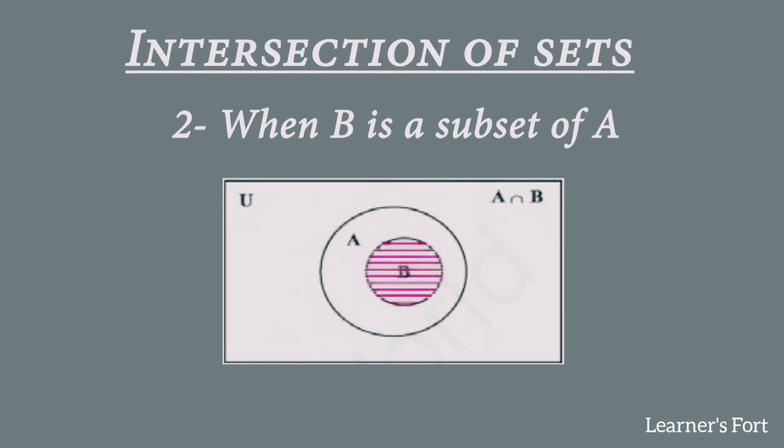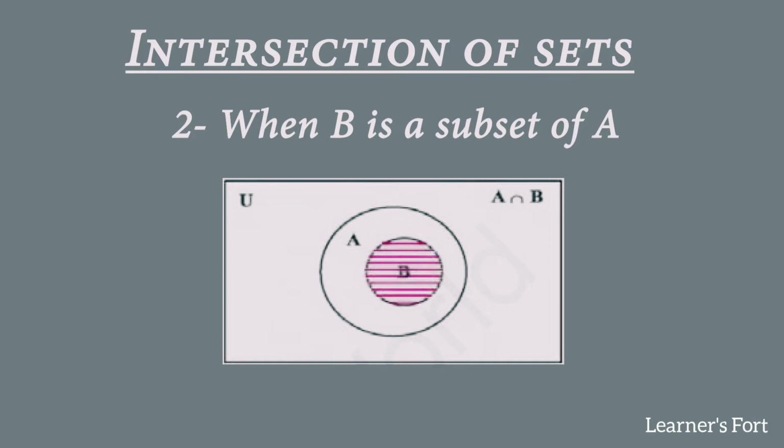Now, when B is a subset of A, it is entirely the opposite case of when A is a subset of B. Now here, the bigger set is set A and B is its subset, right? So all the elements of set B are present in set A. Okay, so the common elements that are going to be shaded are those of the set B, right? So when we are going to represent the A intersection B through the Venn diagrams, we're only going to shade the area of the set B, which shows the common elements between the two sets, right?